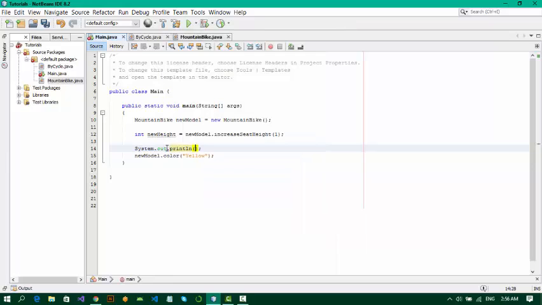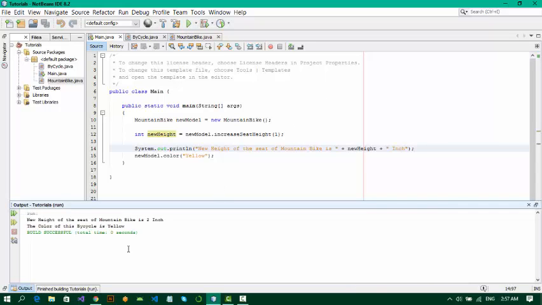So we will just say new height of the seat of mountain bike is, we will concatenate with the new height variable and just say inch. Okay, let's run this program, and we got the new height of the seat of the mountain bike is 2 inch.